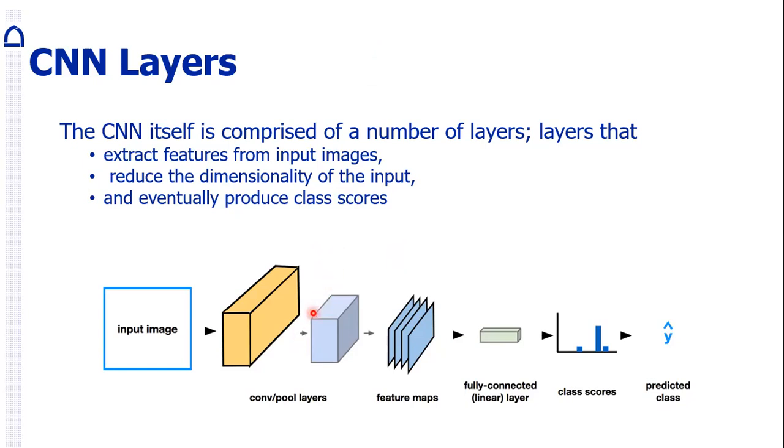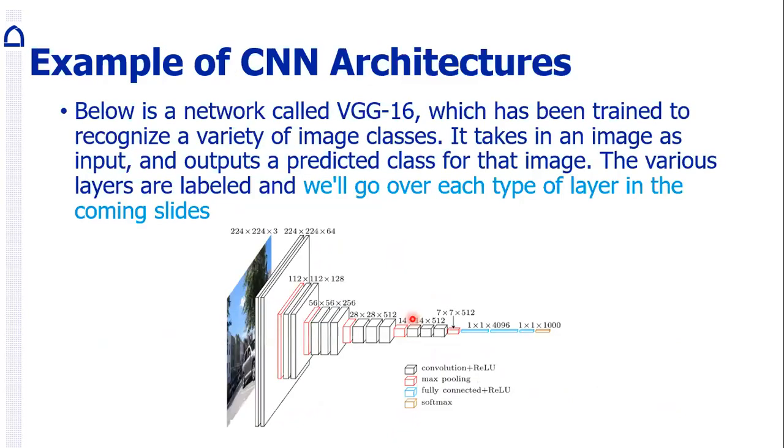Okay, so we can see that we have many types of layers here. We have the convolution and pooling layers, and we have the fully connected layers, and we will also add more layers after that. I will explain more layers that are important in enhancing the structure of the CNN.